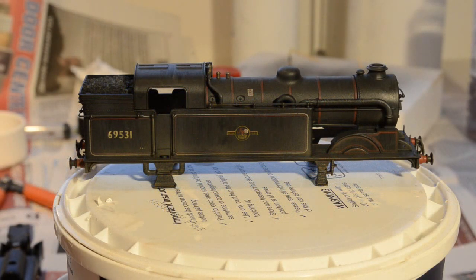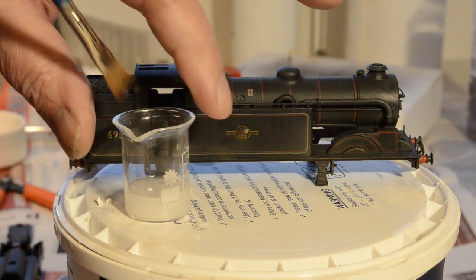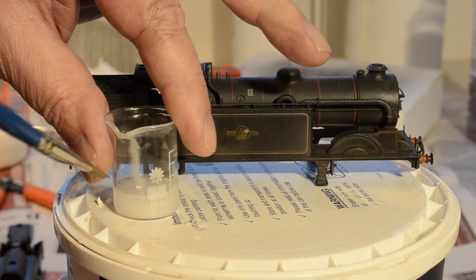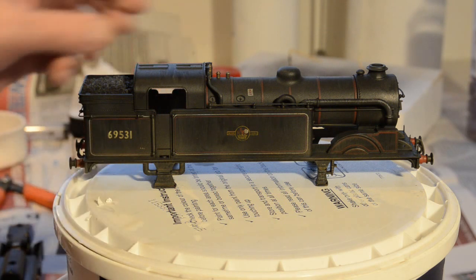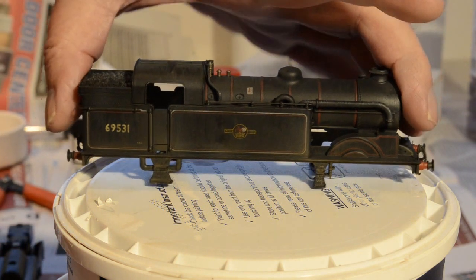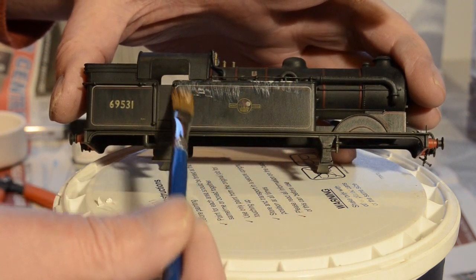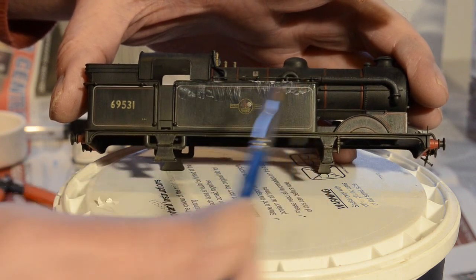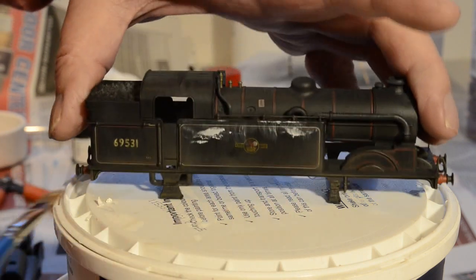Before I apply the powders, I'm going to streak the sides of the tank along here with some white acrylic. I'm just going to dilute that, or just dip the brush in a small amount of water and then clean it so that it's sort of damp. Take a small amount of acrylic on the tip of the brush, and then I'm going to just put some paint along like that, just perhaps a little bit more here and there. Okay.